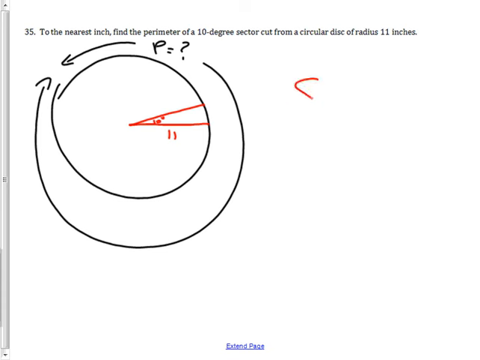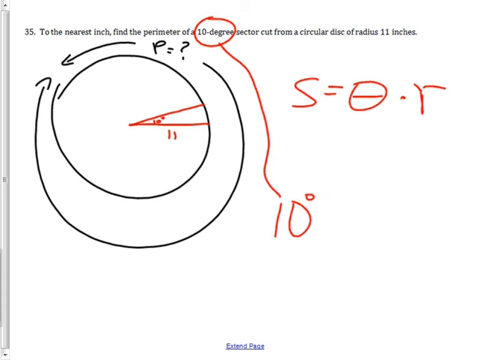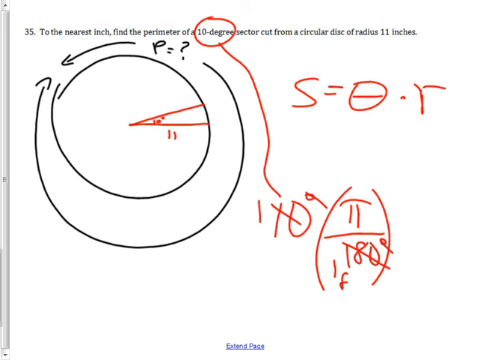Doesn't that look like one of those S equals theta R problems that we just had? The only catch is you can only use this formula if you have radians. You don't have radians. You have a 10-degree sector. So I got to take my 10 degrees and change it over into radians. So that little technique we've taught you. To get this into radians, I got to use pi over 180. So my degrees cancel each other. And then 10 goes into 10 once, 10 goes into 180 18 times. So it is pi over 18 radians. And now I can stick the radians in there. Now the formula will work.